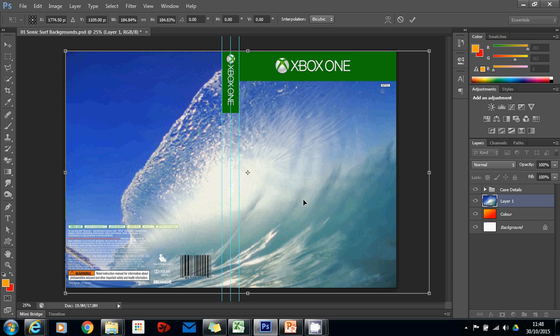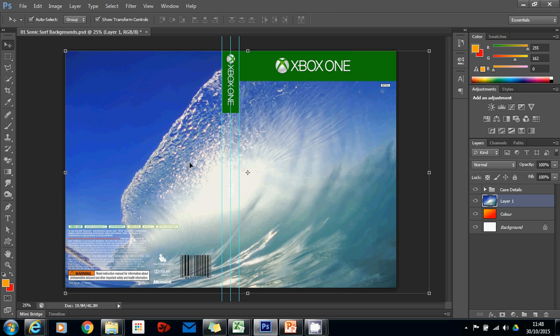Now I have the image in the size I want, but you may notice it looks a little bit blurry now. So I'm going to double click. Whenever I've finished with a layer in Photoshop, whenever I've finished a transformation, you need to double click. There we go. Now you'll notice the quality has come back. Now I've got this new layer, but I haven't renamed it yet. So I'm going to double click there and name it Waves Background. That way I know exactly what it is.